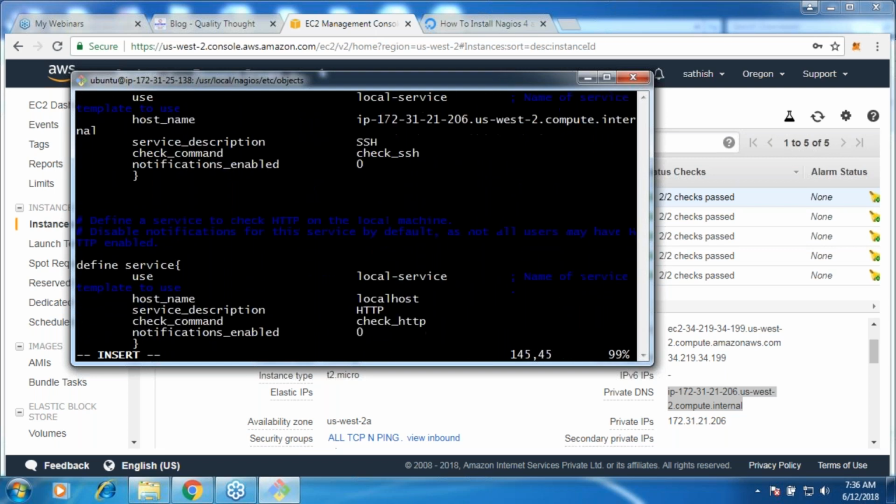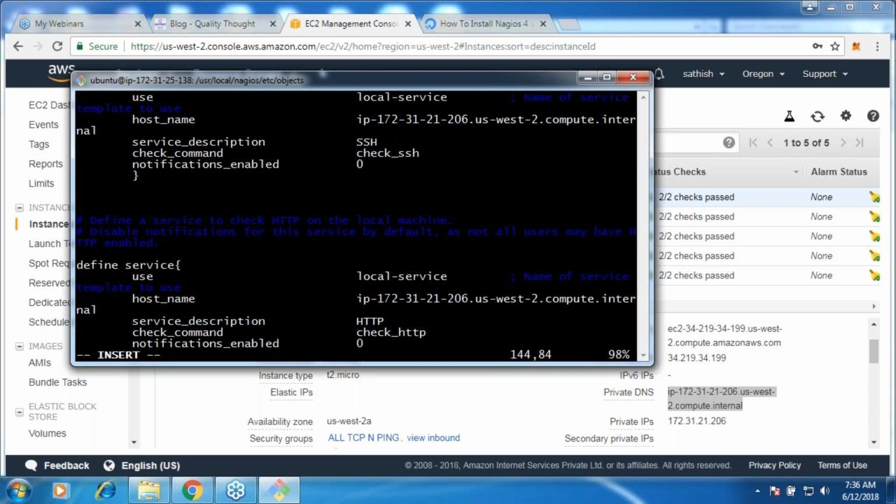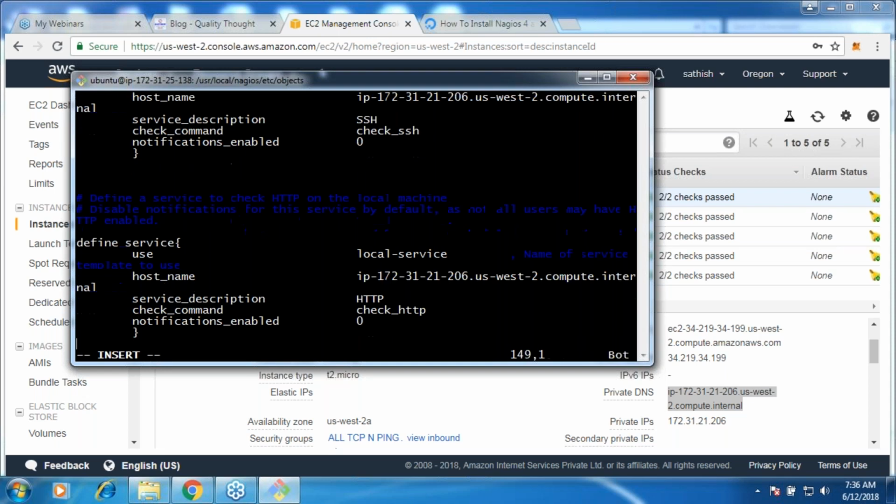The only thing is, I have copy-pasted and I am changing the details to match my setup. Since it is one machine, I am doing this. If it were tens or hundreds of machines, rather than a host name I would have used a host group name and created a host group with the list of machines in it. Whatever makes sense to you, fine.